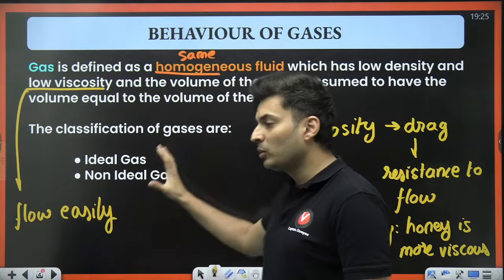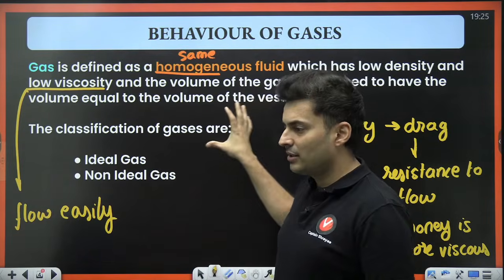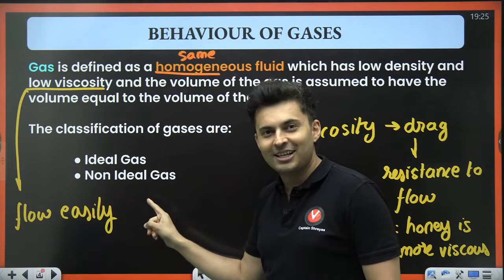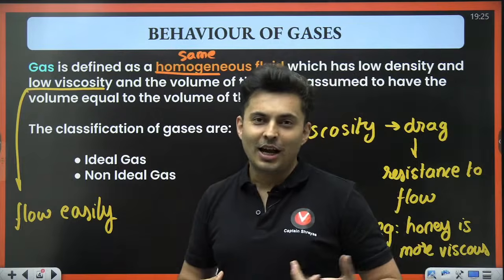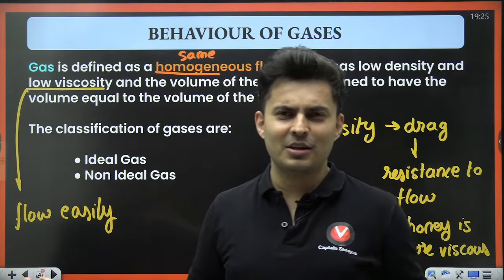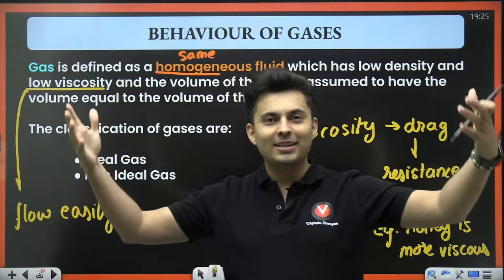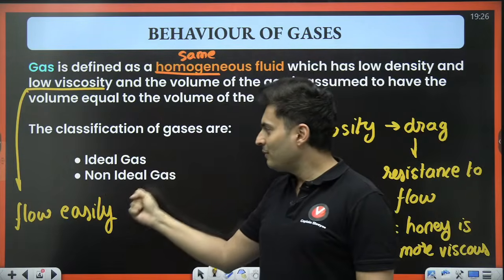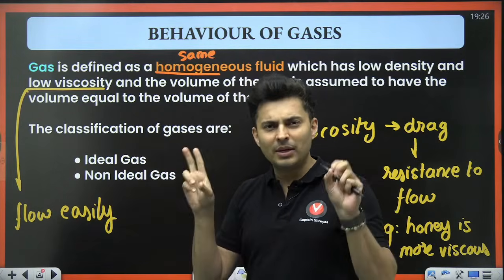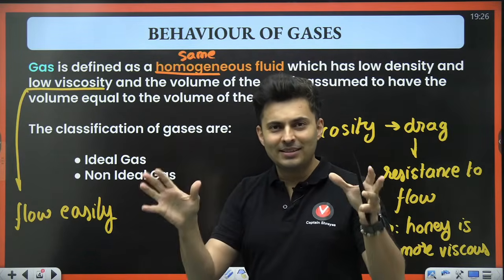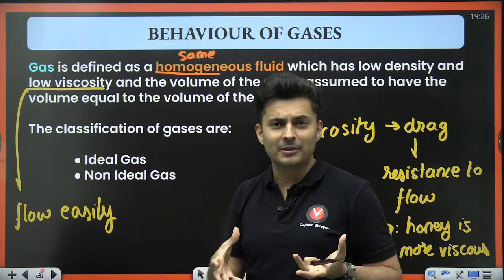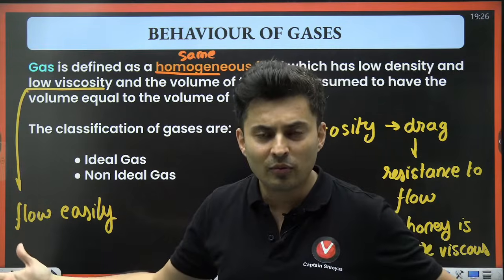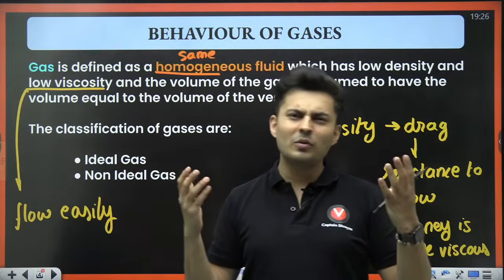Now the gases are of two types. Any kind of gas that you see is of two types. One which is found in the NEET syllabus, one which is in the real world. They always say, no sir, I studied plus minus integration, where is it used in the real world? Something built on these principles you use in the real world. Same way, ideal gas is something based on certain assumptions. When those assumptions are valid, you can say it is ideal behavior. Non-ideal behavior is basically what is found in the real world.